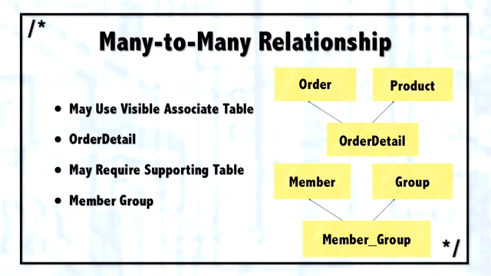user. So between members and groups, they would think of it as a direct connection of a many-to-many: many members can be in many groups, each group can have many members, but we need to build a supporting table to physically represent that logical many-to-many connection. Let me show you over in Management Studio what I'm talking about.